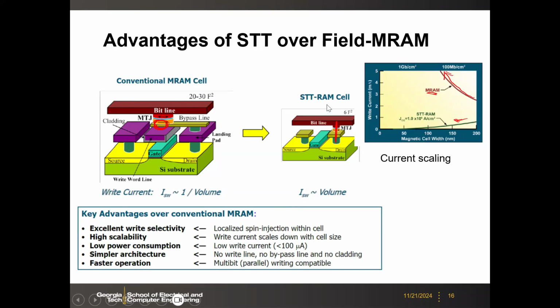And also in the STT-MRAM, later you will see there's no half select issue. It's a 1T1R array essentially, because the field MRAM is more like a cross point. Even though you have the transistor here, this transistor is only for read selection. For the write, essentially it is a cross point here. That's why you have the half select issue. So for the STT-MRAM, it's 1T1R for both read and write. So with 1T1R, you do not have that half select issue, because that transistor for the unselected cell could cut off whatever disturbance or sneak path.